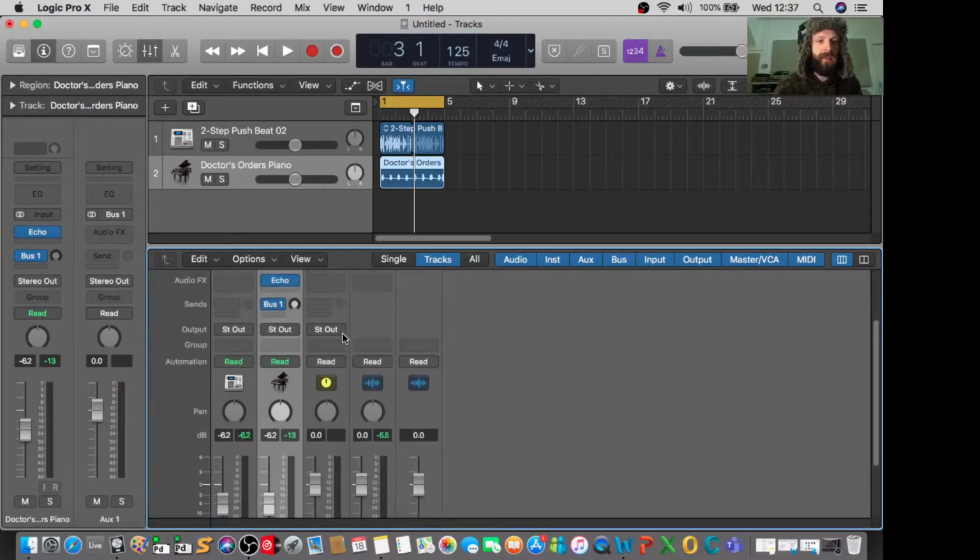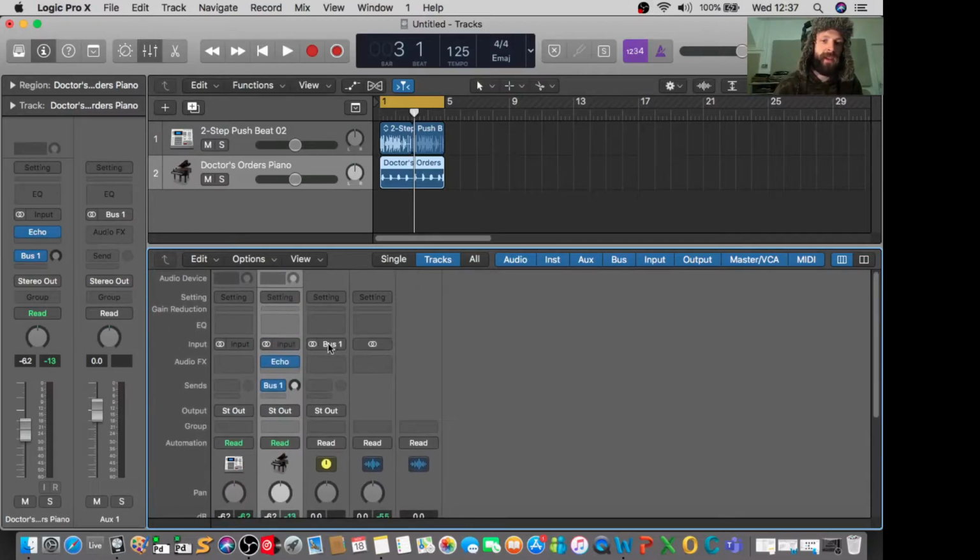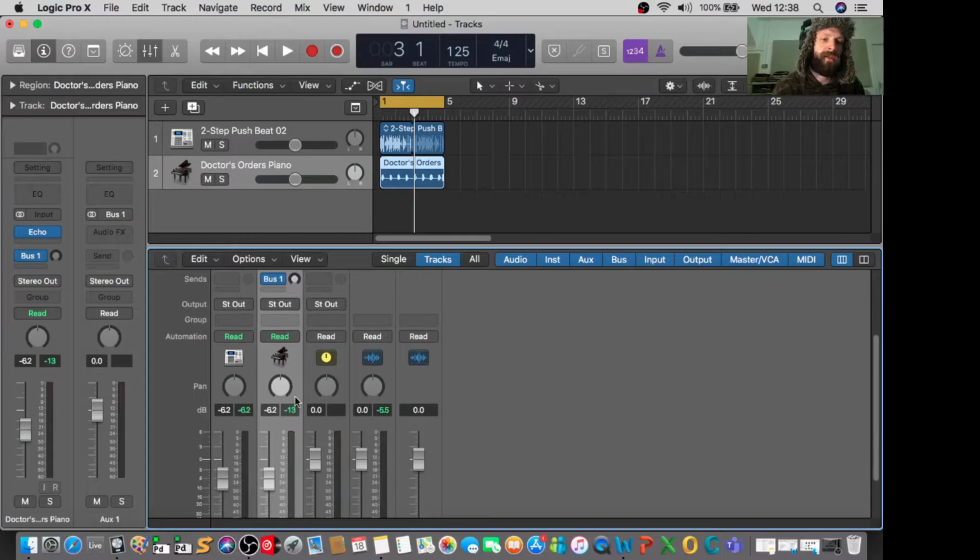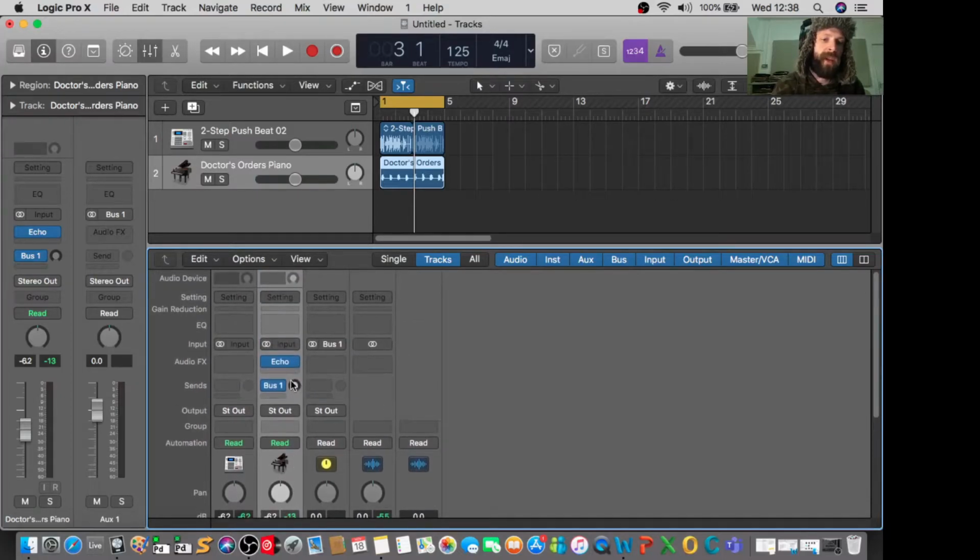So yeah, we have our new channel here. It's called bus 1, as you can see, and then next to where we just put the bus 1, this little circle's turned into a dial. Okay, so that represents the amount of piano sound we want to flow into our bus channel.